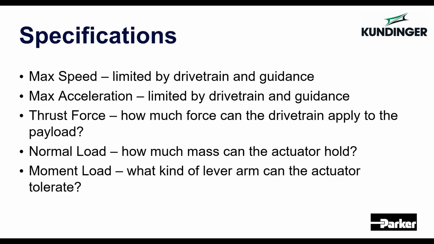Maximum acceleration, very important for determining what kind of move we can actually get to. If, say, you need to go 6 meters a second, but you only have a 1 meter long actuator, your maximum acceleration may mean that you're never actually able to get to that true 6 meters a second. These are going to be limited by, again, your screw and your linear bearings. Rolling elements kind of turn into skidding elements if max accelerations get too high.